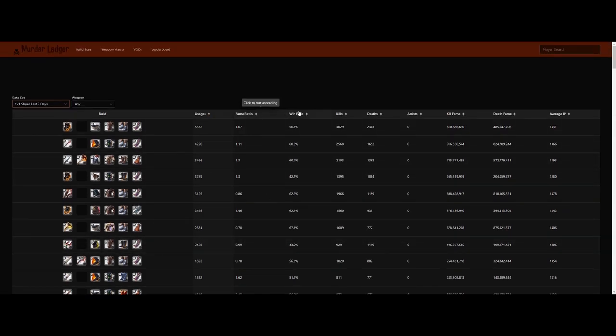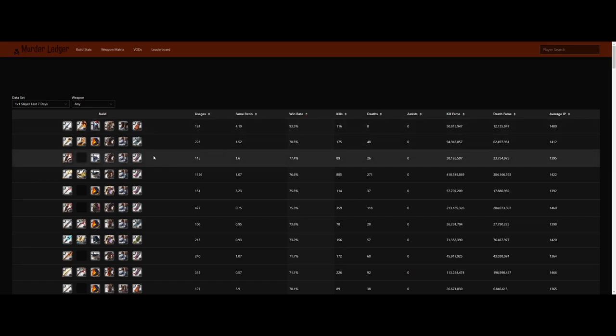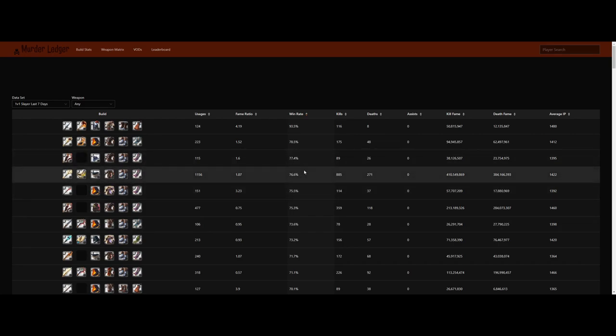And we can even go back up to win ratio and see by the highest winning. And wow, look, even more Royal Boots. They're pretty much all Royal Boots. So I can look at this data and say, okay, Royal Boots are probably pretty OP right now. So I'm going to start with Royal Boots in my build and work from there.